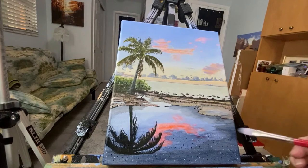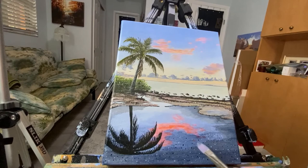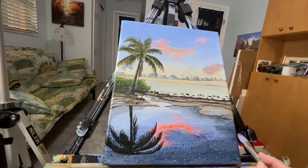Okay, so that is a fairly simple way to glaze. And I think it adds a lot of depth to the painting to get the richness down at the bottom. That's what we want to show with our glazing. This is ultra dark down here.